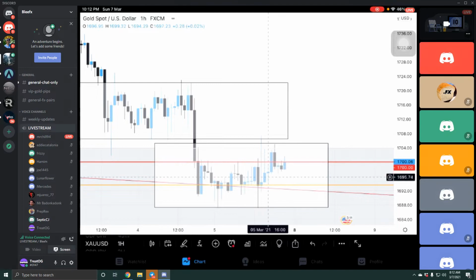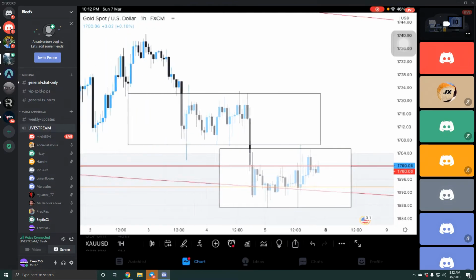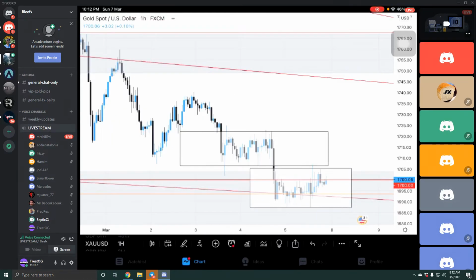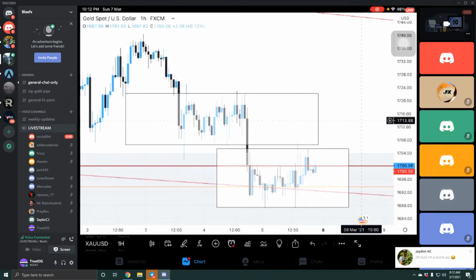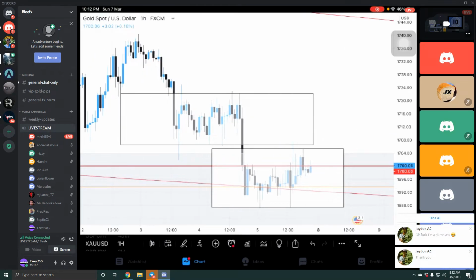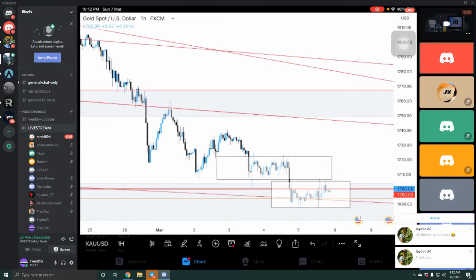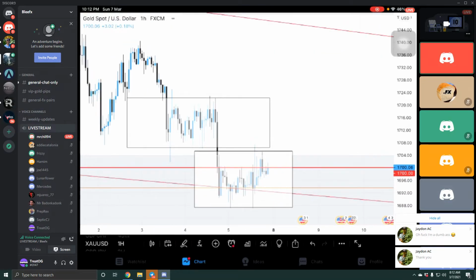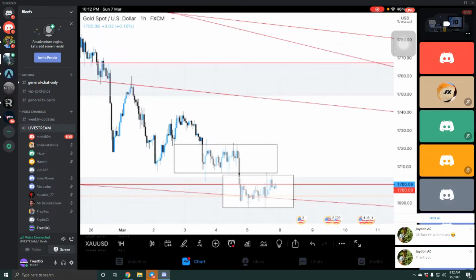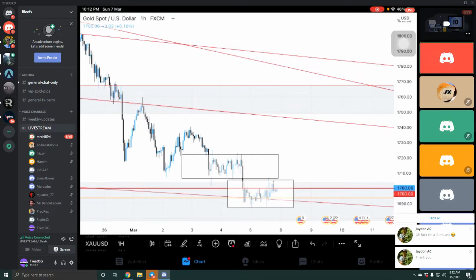Bryan, the Darvas box it's currently in, do you reckon it could retest the bottom of it, i.e., go back down to 1688 and retest that? Unlikely. Right now, price is too exhausted. It's very unlikely to go back down. You need to go up to take more liquidity, so basically, to take more money. They need more.